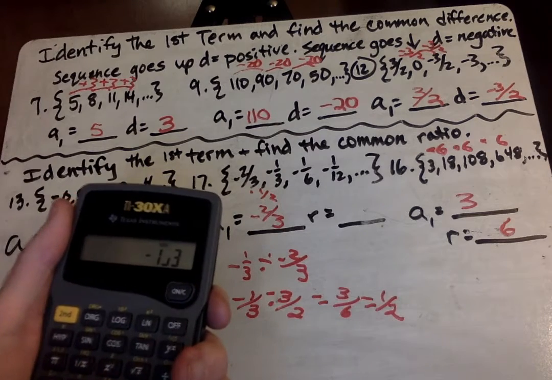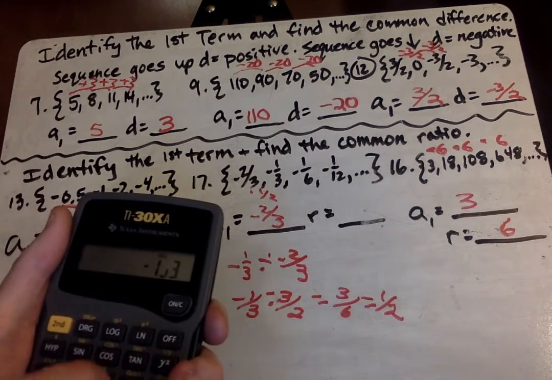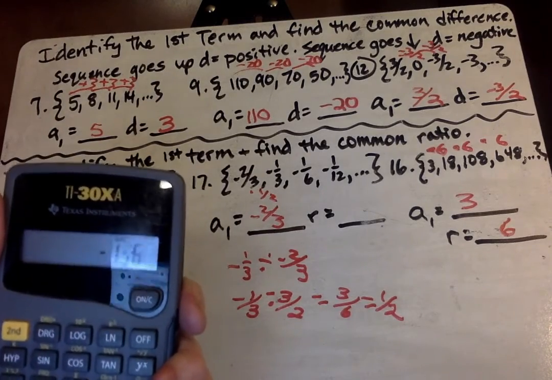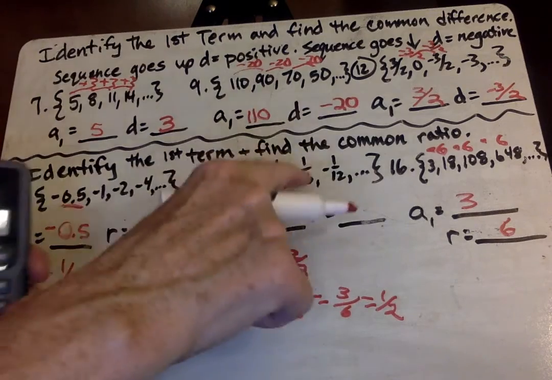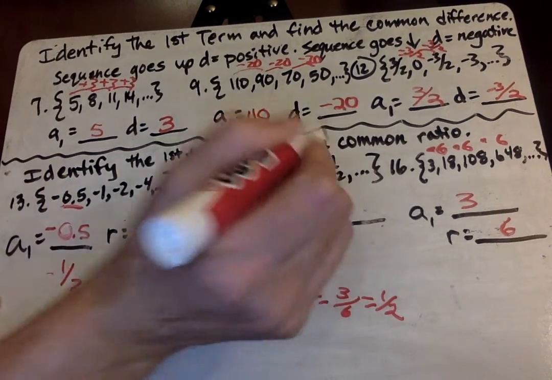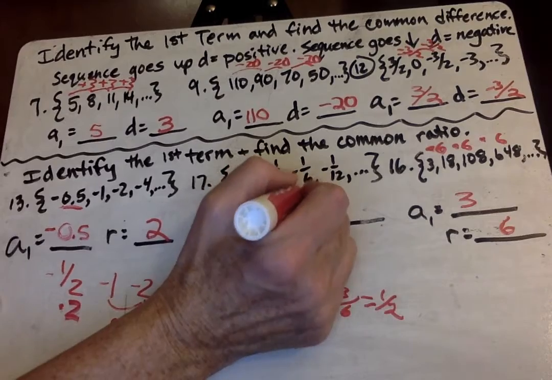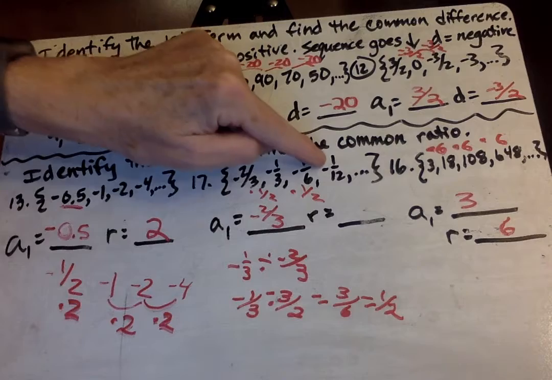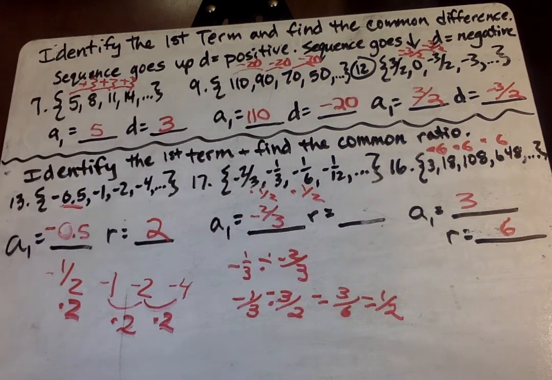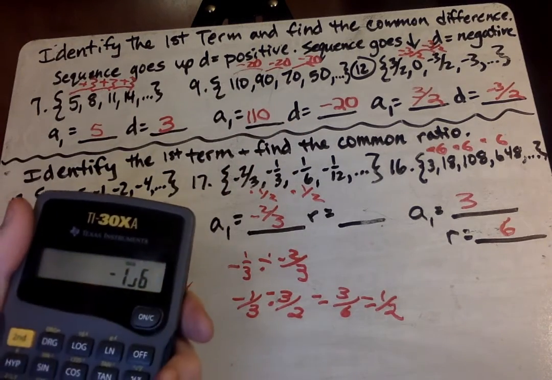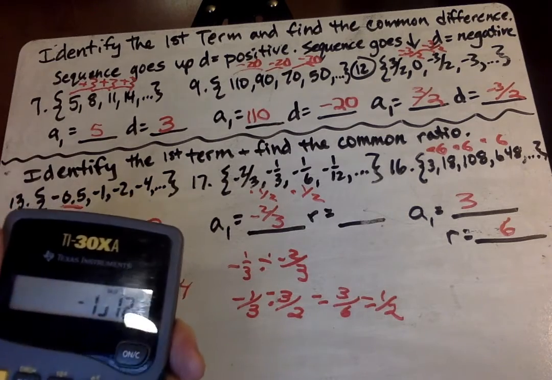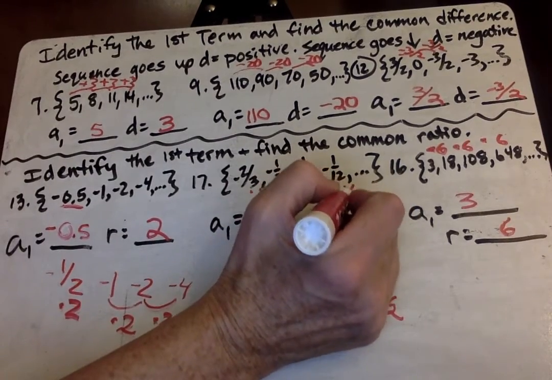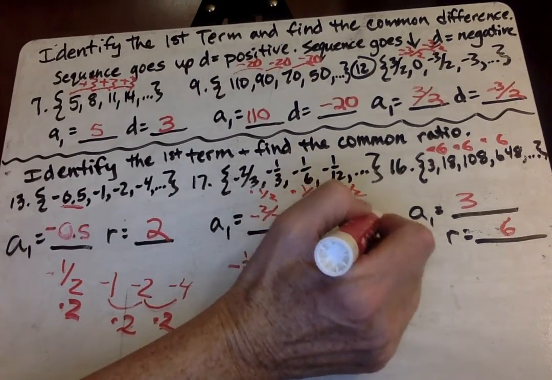Now what I can do is take negative 1/3, 1 and a half negative. See if I multiply that by 1/2, and do I get negative 1/6? Yep, that's there. So it's still multiplied by 1/2. So if I multiply negative 1/6 times 1/2, what will I get? Will I get negative 1/12? So I can take this, multiply it by 1/2, and I get negative 1/12. So then we know the common ratio here is times by 1/2.